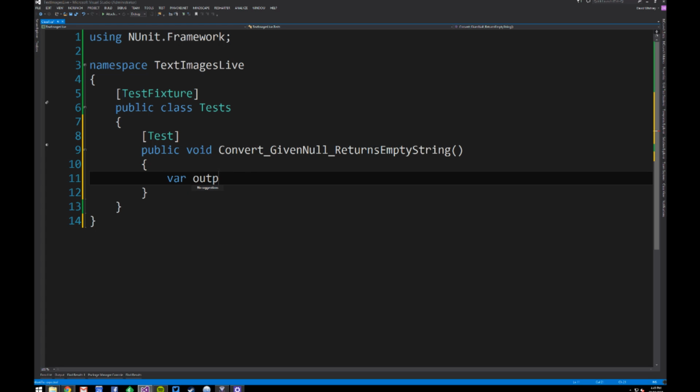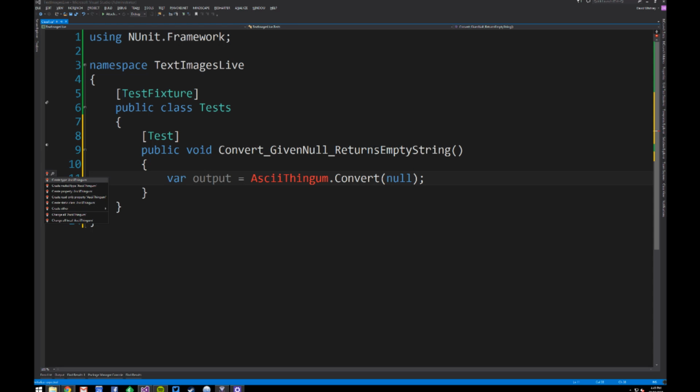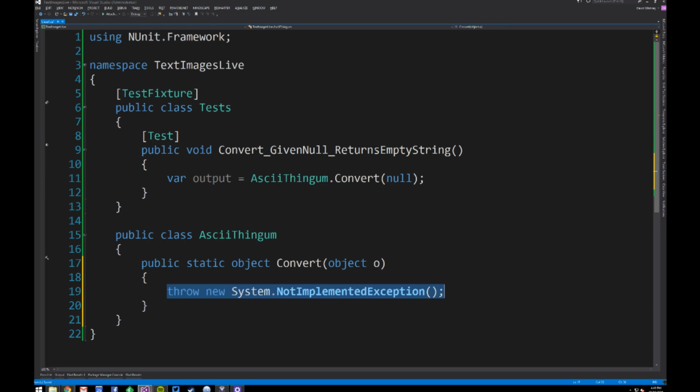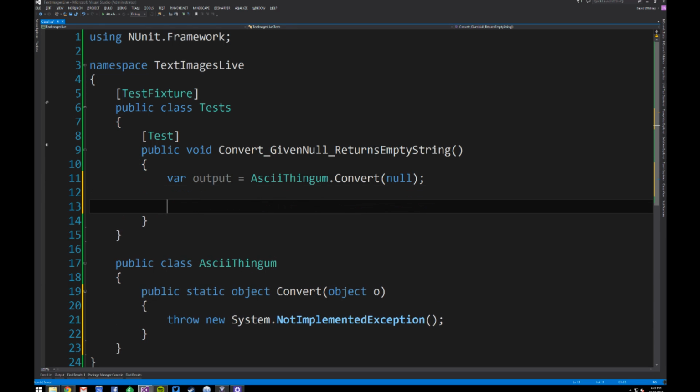The output is an ASCII thingum, convert null. And we'll just create this, whatever, and we're going to assert that output is equal to string empty.